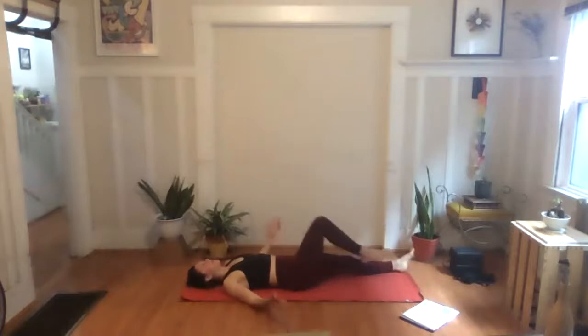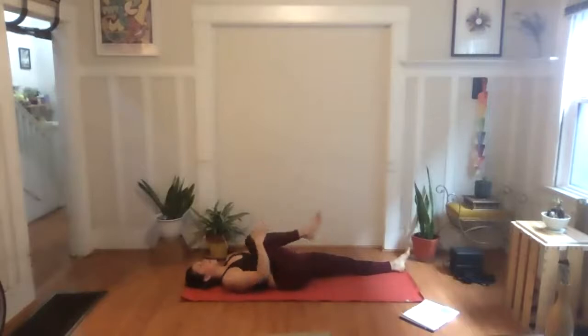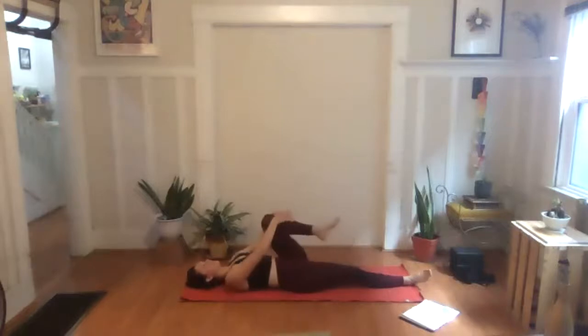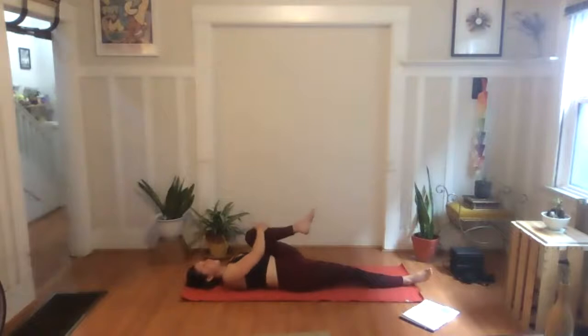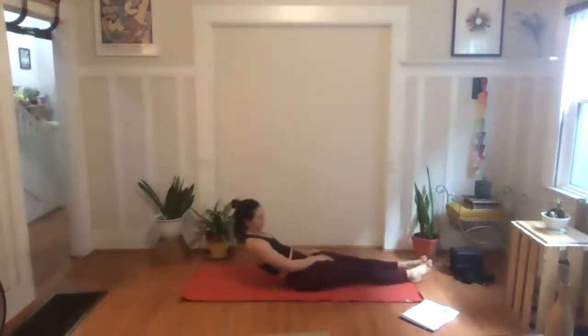And then again, draw the right knee in, give it a squeeze, and this time just rock it a little side to side, right to left, feeling the hips begin to open. Head and neck and shoulders totally relaxed. And then pause and release that leg back down, shavasana. Draw the left leg in, give it a squeeze and a little gentle rocking side to side. One more inhale. And then just release the left leg long, shavasana.